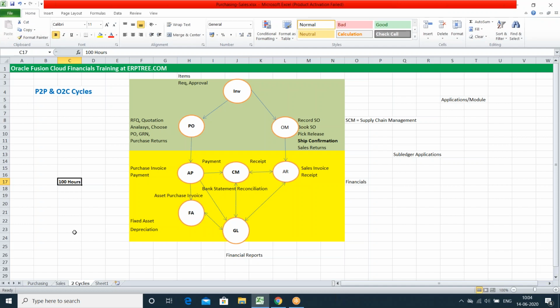If we are going to have many questions and some other reasons, we may increase. But you can take it as a 100 hours duration course to understand complete financials along with P2P and O2C with integrations. And we'll discuss whatever you require. If you want to work as an Oracle Fusion Financial Consultant, you should be in a position to handle everything with that role. So I'll take care of all those. For that, we may need minimum 100 hours. As of now, we are running 2 hours, and going forward, we will increase to 3 hours.